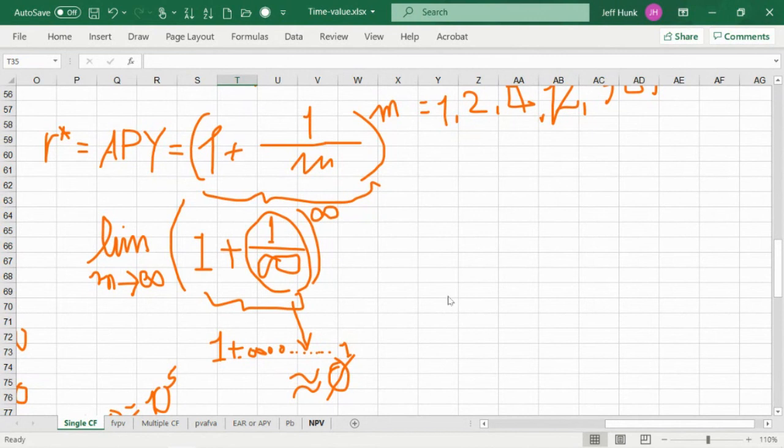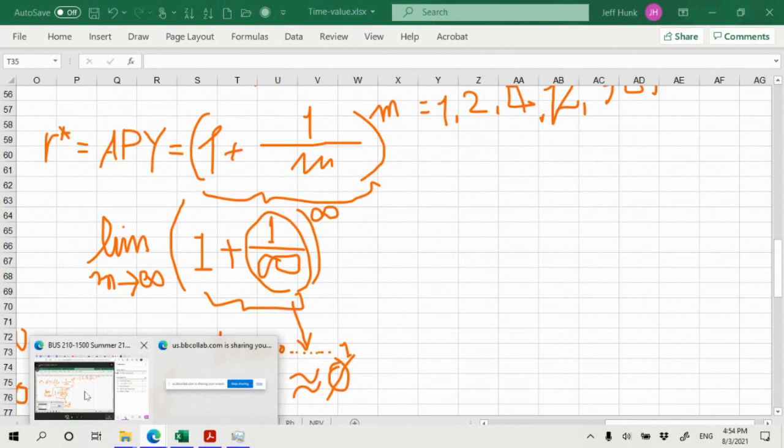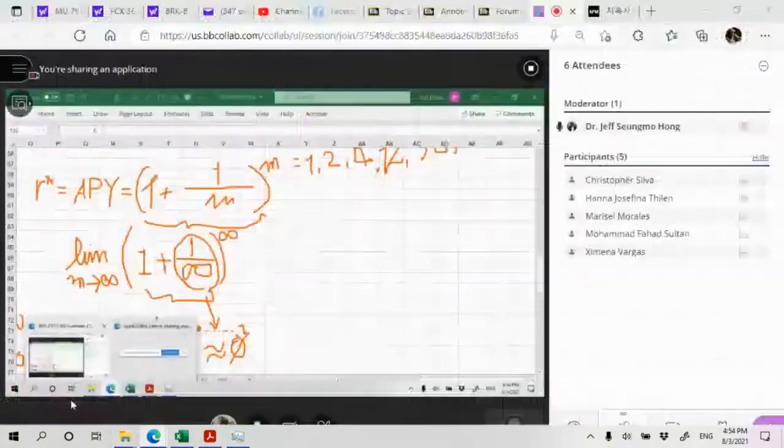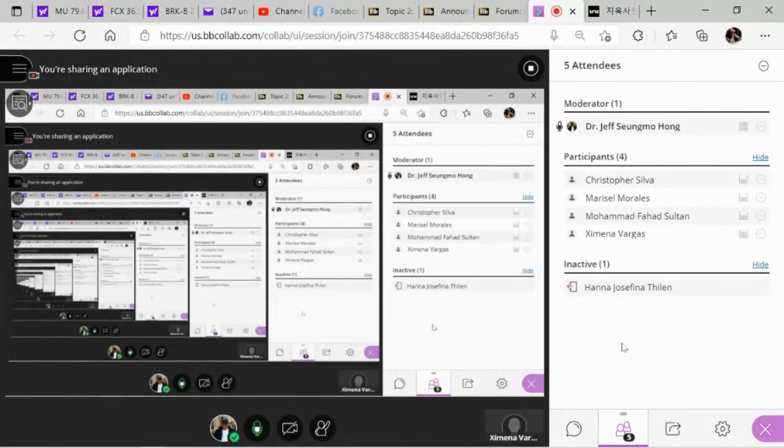And think about it. If this number in the parenthesis is just 1, the problem is easy. The solution is very easy. If this number is 1, raised to infinity is what? If you raise 1 to infinity, what's it going to be? Anyone? This is also logical thinking, something even an 8th grader can answer. Well, how come you are college students and you can't answer that? Shame on you.